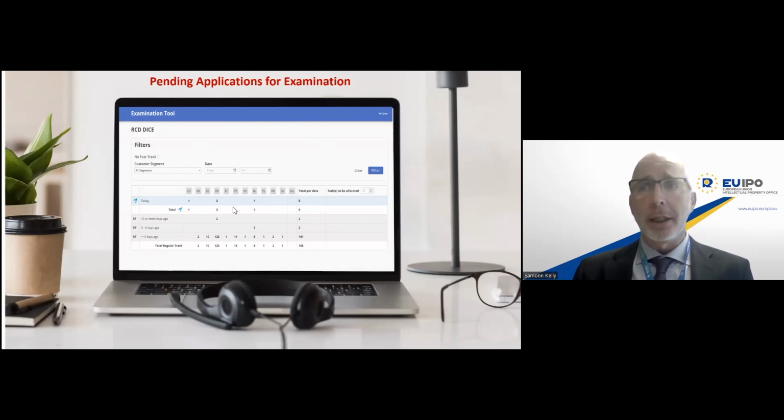And as you know, we deal with several languages, 23 in total, and you will see these numbers indicate the number of applications that are pending to be examined in the given language. All the examiner has to do is to pick the given language that they prefer to work in. It is also ordered by priority. So last in, first out.